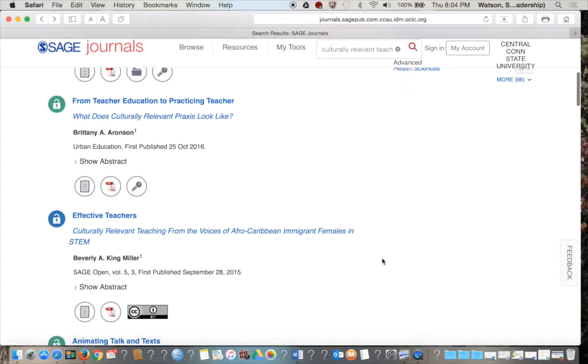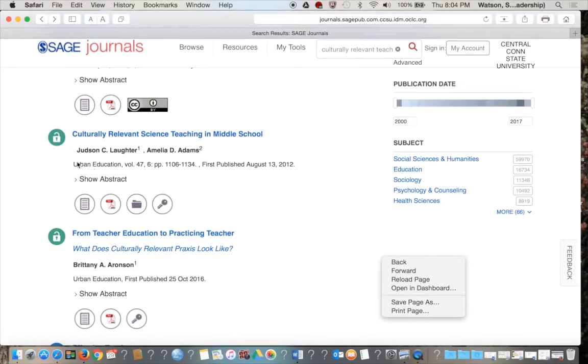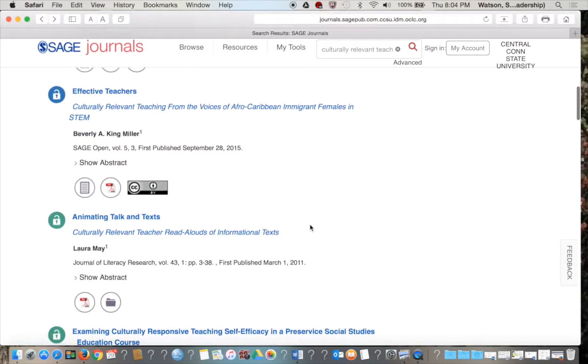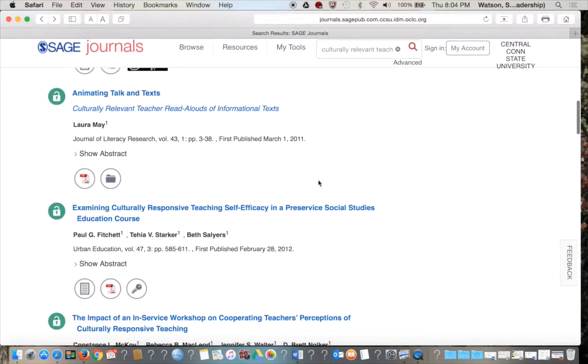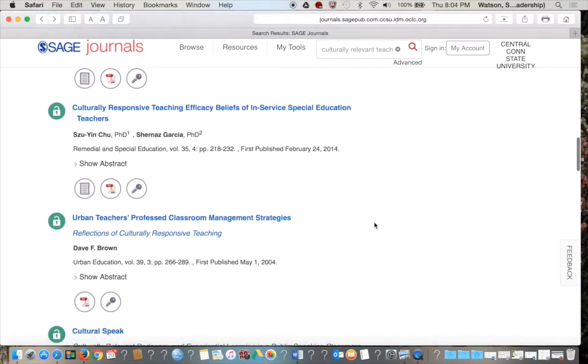And you can keep looking on down through. I want to draw your attention to a few journals that come up. Urban Education is a very good journal that's published related to urban education issues. There's another one of those open ones. I'm suggesting that we avoid those. Literacy Research. There are more journals out there than I can possibly even identify, and they're not all high quality. So one thing that you can do by using a database like Sage is you can be pre-screening to be getting the highest quality research coming back.